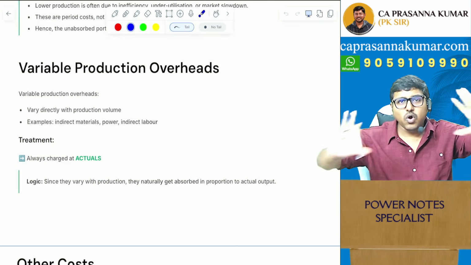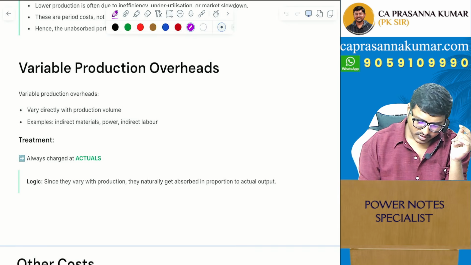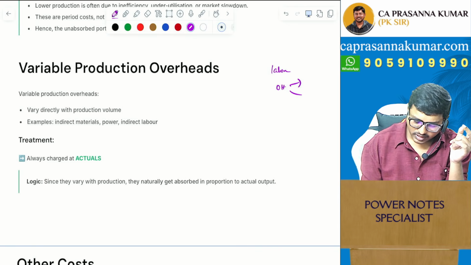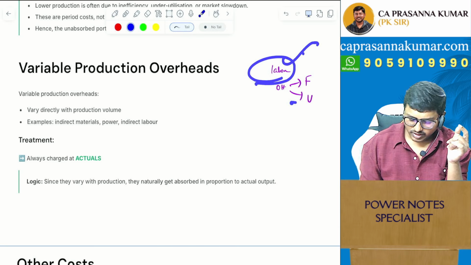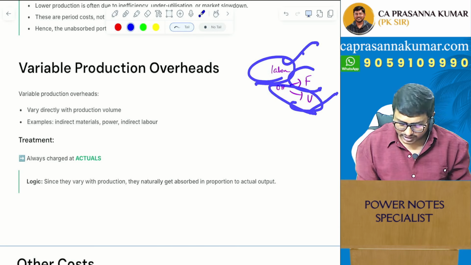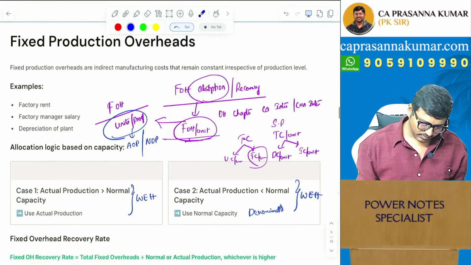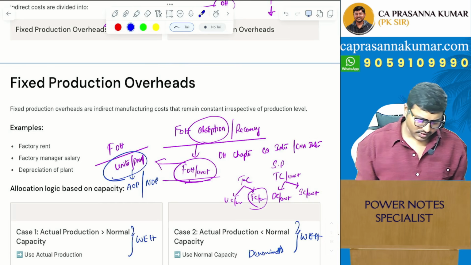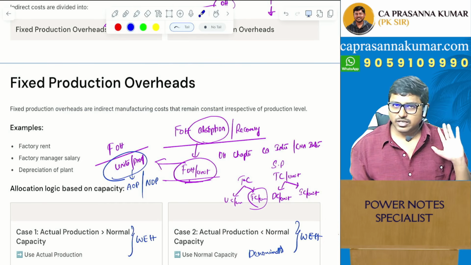So there are no complications, which means when it comes to cost of conversion, you have labor, then you have overheads. In overheads, you have got fixed as well as variable. So labor, copy paste from the question. Variable overheads, copy paste from the question. Fixed overheads only will trouble you. So therefore, our focus is to learn fixed overheads. Clear? Fixed production overheads, how to take while valuing the inventory. That is what we are going to learn.